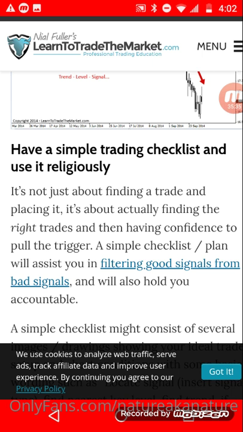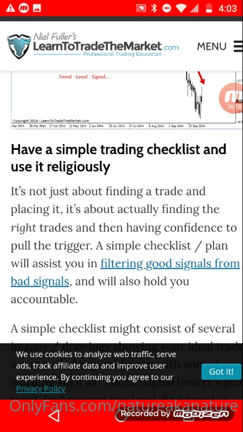So it's not about finding a trade and just placing it. No, it's about actually finding the right trade, then having a confluence, having a plan to pull that trade, to actually get in that trade. Either do a buy limit, sell limit, or manually look at the chart, studying the chart once the market closes at 5 p.m. These things are very, very important. And I'm going to also give you some more examples of why it's important, and how you find better entry points in your trade.